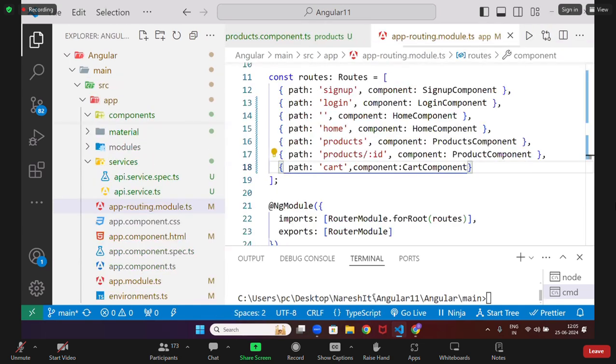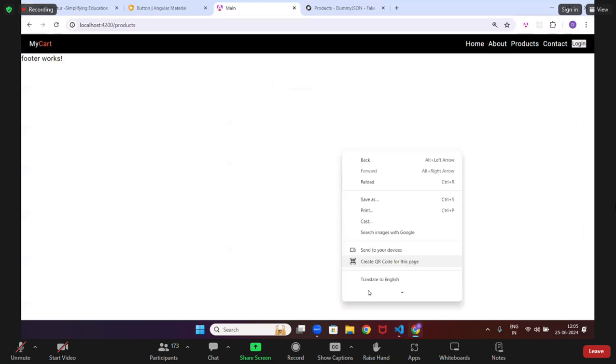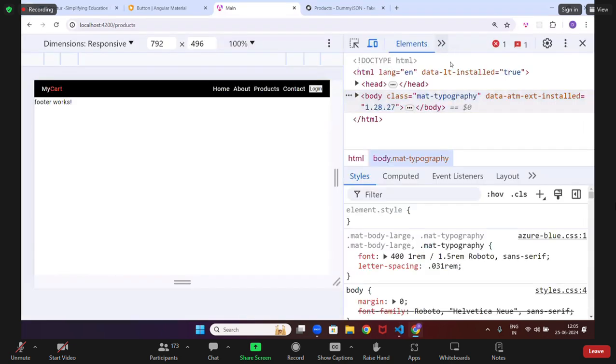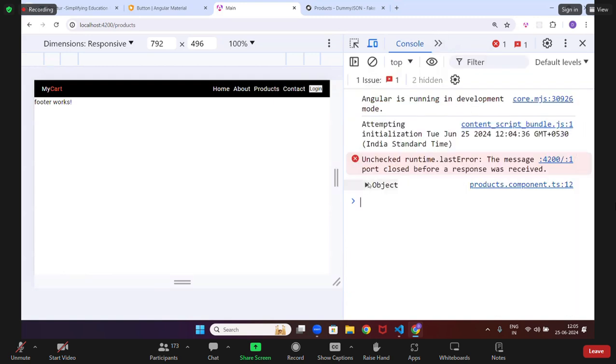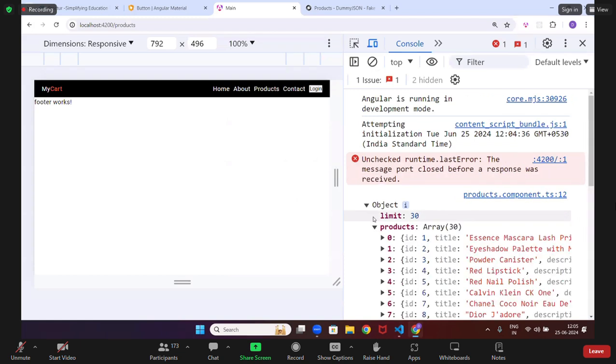Okay. So whenever I get to the products component, right click, console. Go here and check the console. I printed the object. Inside this object, this is the response. Inside the products, your product details are there. Are you getting my point, ma? So inside these product details you have the things; how do you print them? You can print it, sir, now.